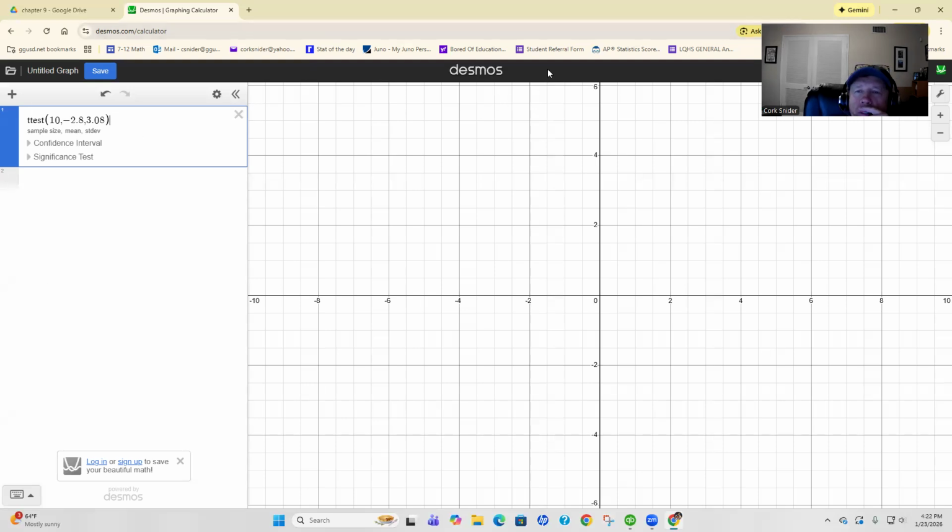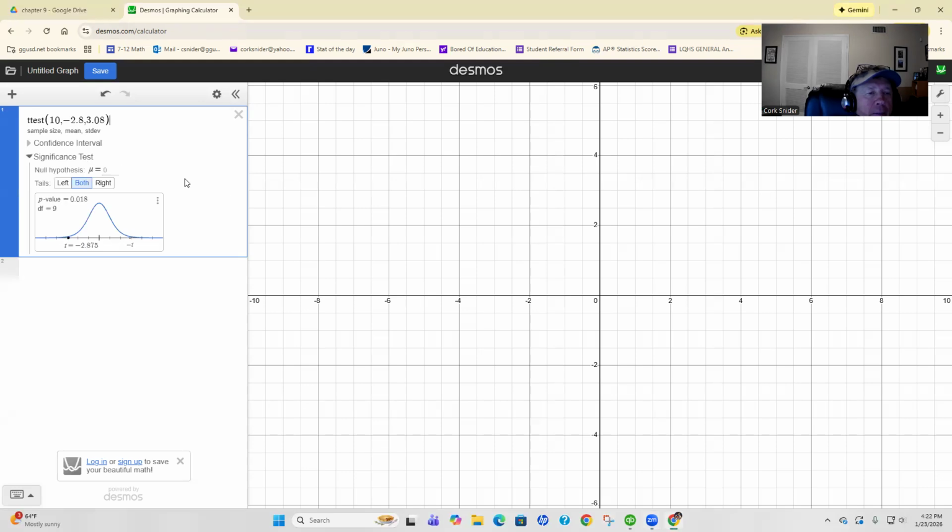So there, let me get rid of this annotate stuff here real quick. All right, so there's your t-test. We're going to do a significance test. Okay, and I'll do a confidence interval too, just to show you. Probably wise that I do that. So here's the significance test. 0 is that number. That's the default number. And in this case, it's the right one. We're going to do both. So look how fast that does that. There's your t-score and there's your p-value. It does it really well. Degrees of freedom is 9.